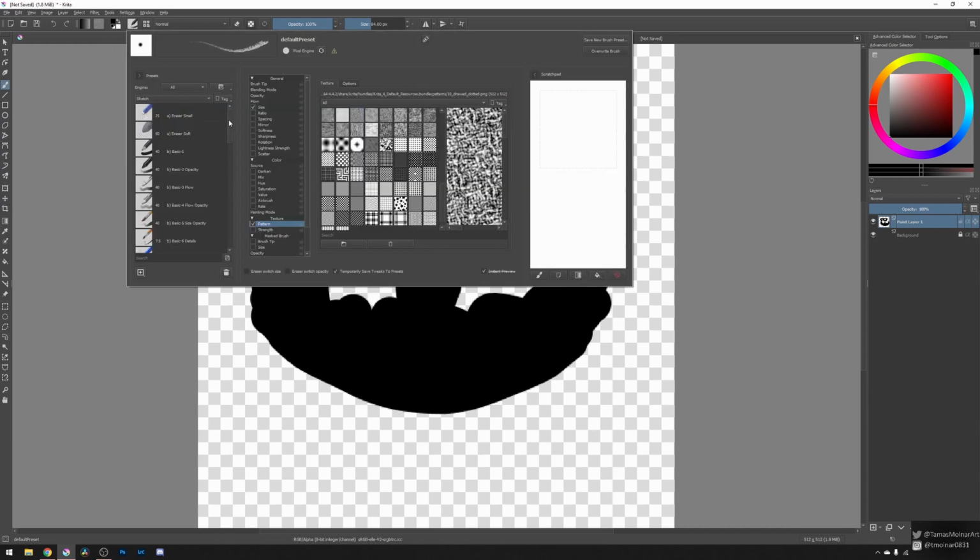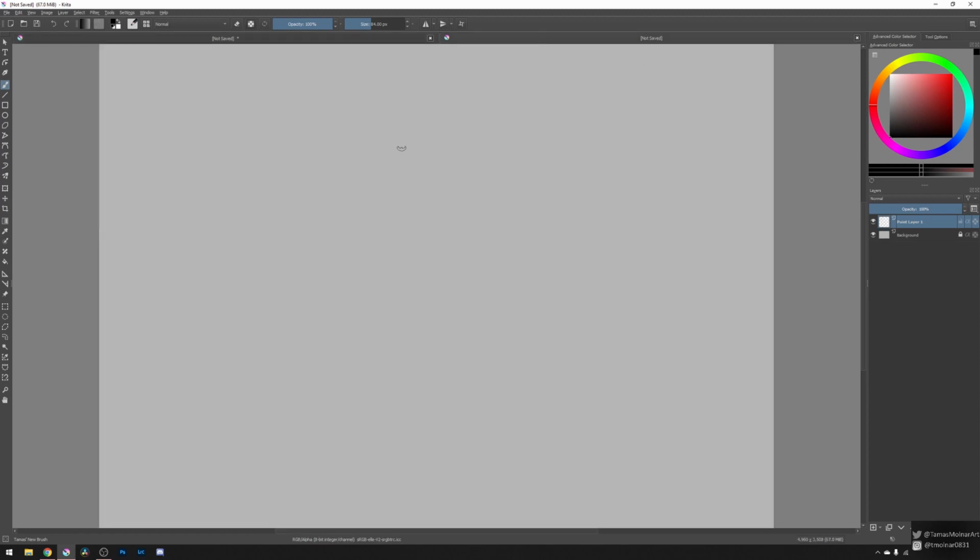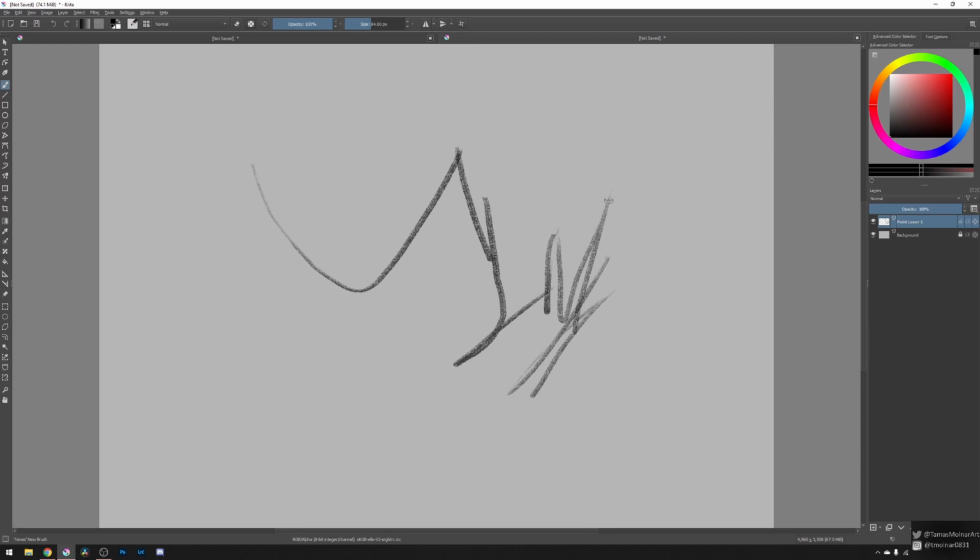And it must appear somewhere in the brushes library. Of course, because I'm filtering for the sketch, I won't see it, but if I check all brushes, then the filter is not present and I will see the new brush somewhere in the list. Hold on. It was here. Tamash's new brush. So we choose this and check it in the new file we created. Let's see. Oh yes. It is just like graphite or charcoal.